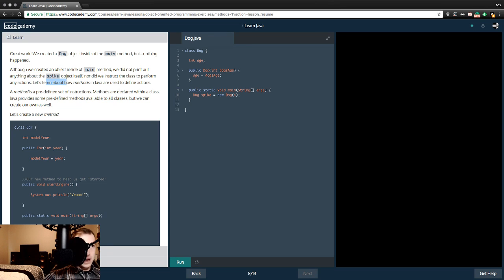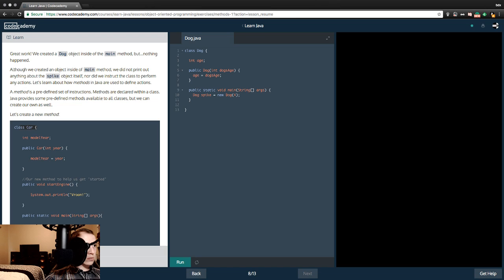Let's learn about how methods in Java are used to define actions. A method is a predefined set of instructions. Methods are declared within a class. Java provides some predefined methods available to all classes, but we can create our own as well. Let's create a new method.